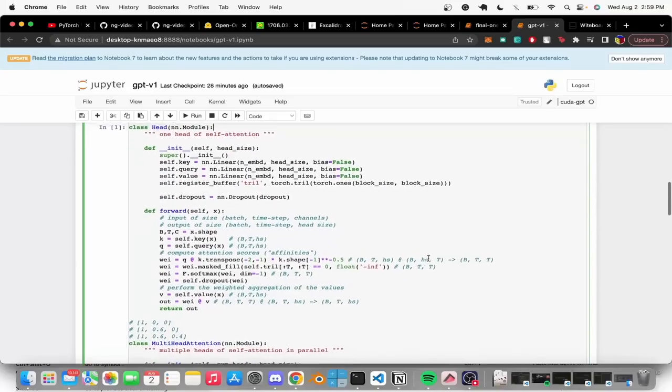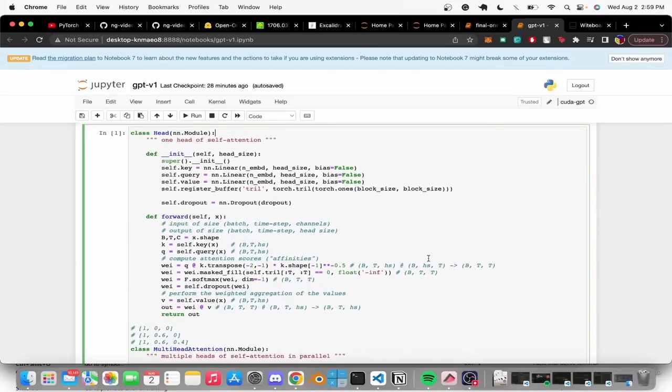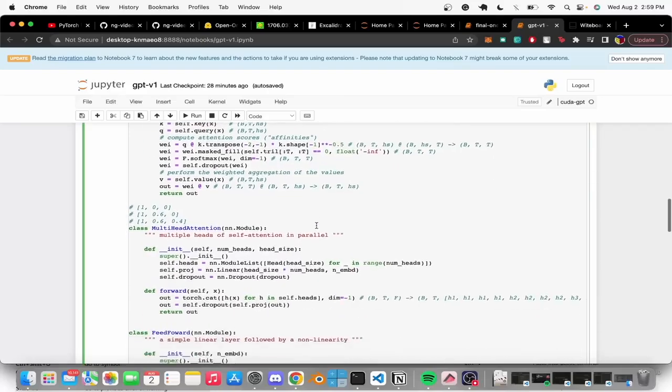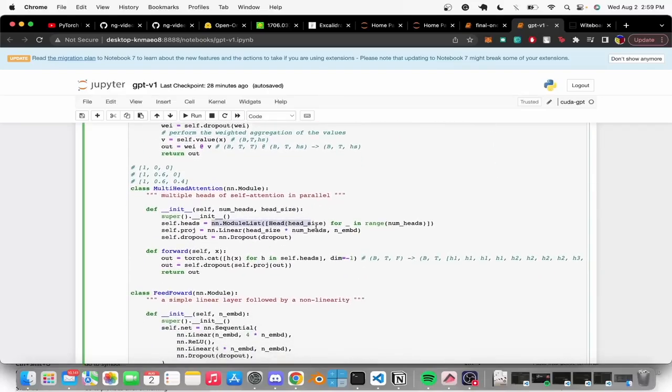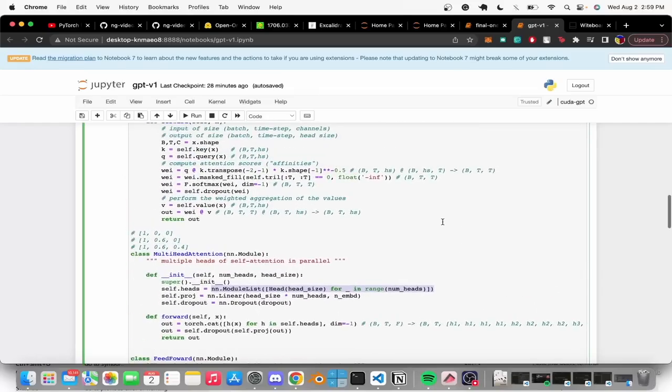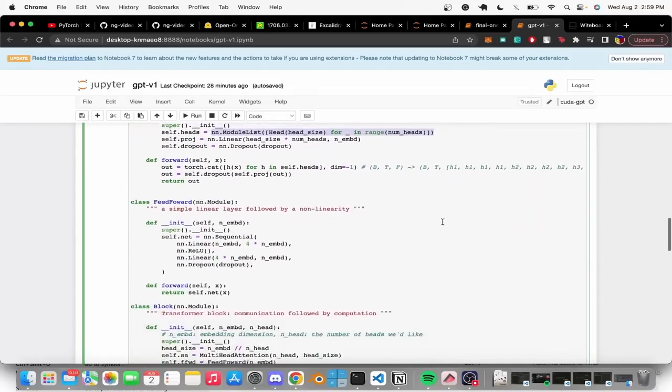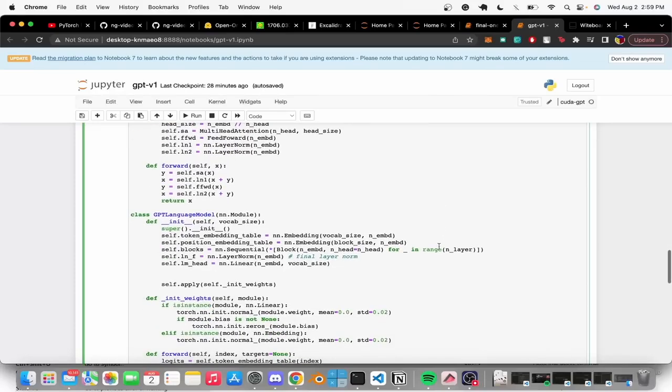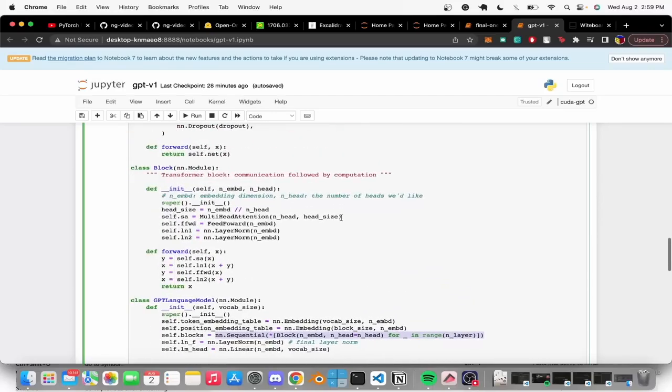A little pointer I wanted to add about this module list. Yes, our sequential network here. So we have this sequential number of blocks here for n layers, and we have our module list.